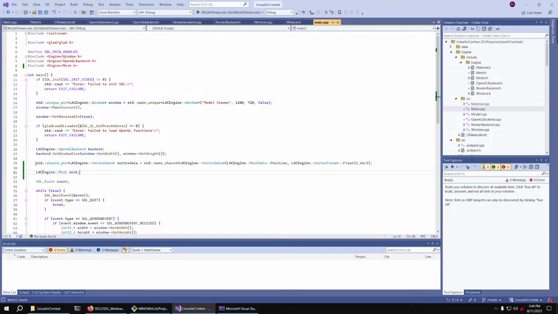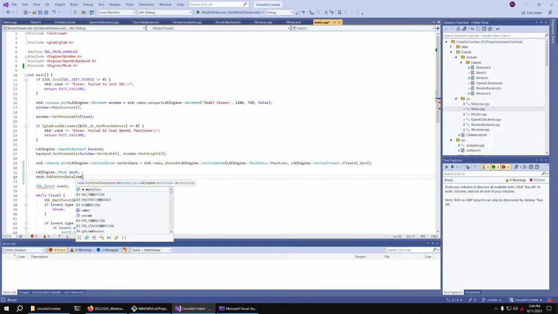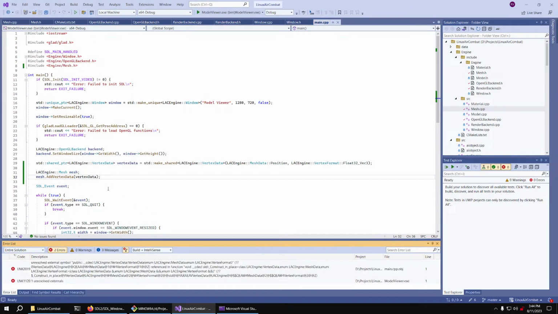Okay, so we create the shared pointer that stores our vertex data, and then we simply add the vertex data to the mesh. And that should work with no actual effect yet.